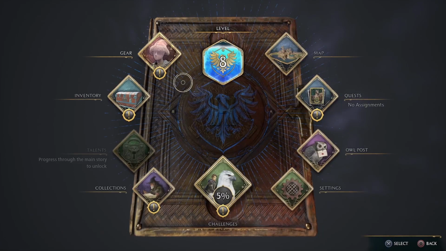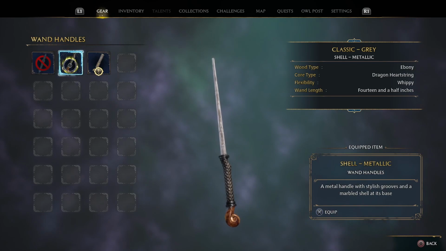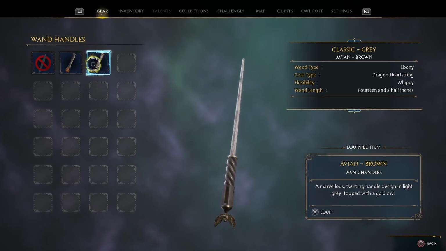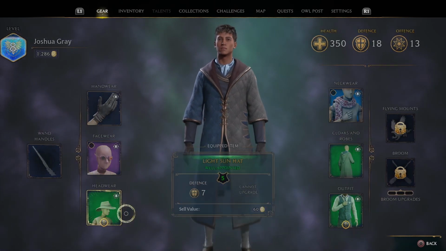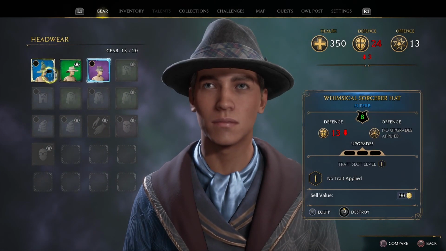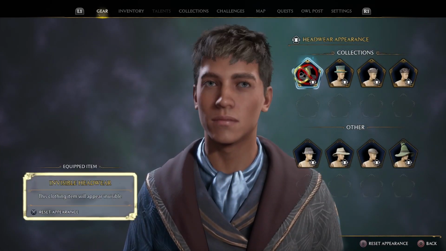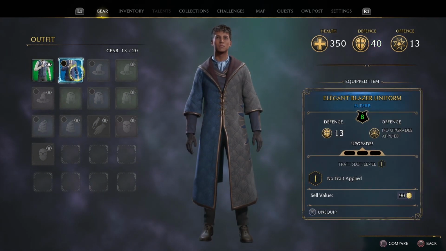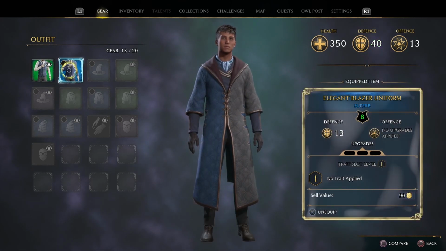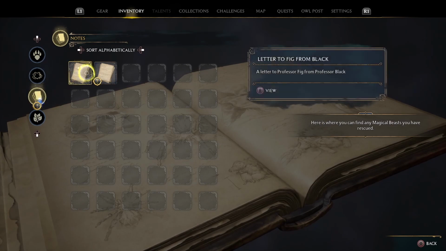I've gotten a lot of items here. Let's see. I've gotten wand handles too. Ooh. Yeah, I'll stick with the classic. Nothing there. New hat. Defense up 9 there. Let's see. I just have to make this. No hat. A new outfit. I much prefer this look. So I'm not going to do the invisible outfit or whatever. Cool.